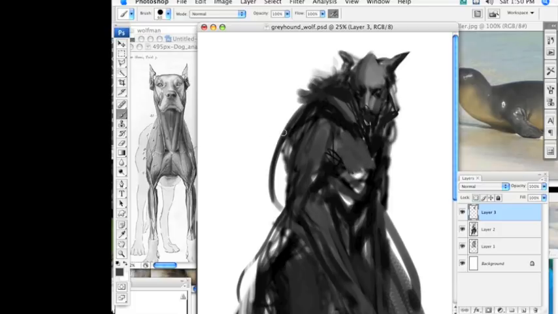Thinking about some of this structure, maybe starting to bring some of this in here. About that shape of that rib cage. I kind of like to work this way because you get some happy accidents happening once in a while, things that you can kind of see. It reminds me of looking in the clouds as a kid, going, oh yeah, look at that, man, I see a werewolf in the clouds.